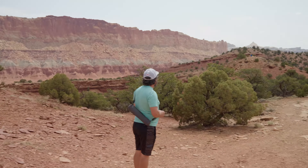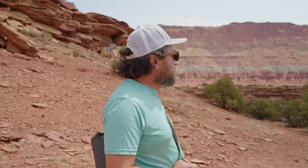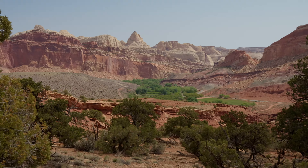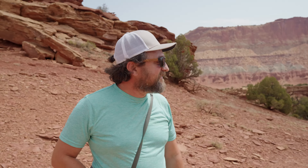The panoramic viewpoint is stunning — views in every direction. From the campground it was about one and a half miles to get here, so the actual trail itself is maybe a mile and a quarter. You're ascending, but the payoff is totally worth it. We took lots of breaks and didn't feel super winded at all. This is a must-do trail — you're putting in some work, but it's really not that tough.